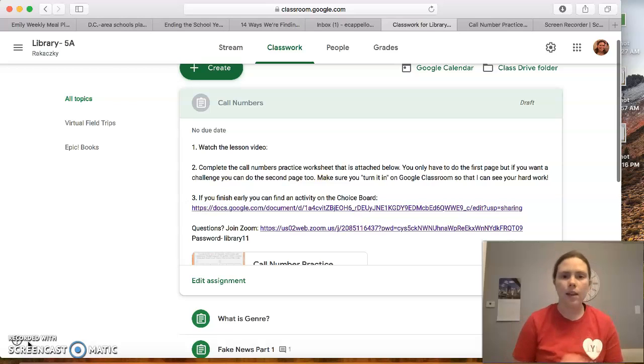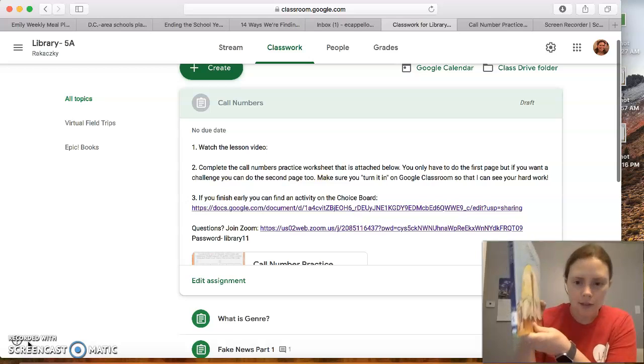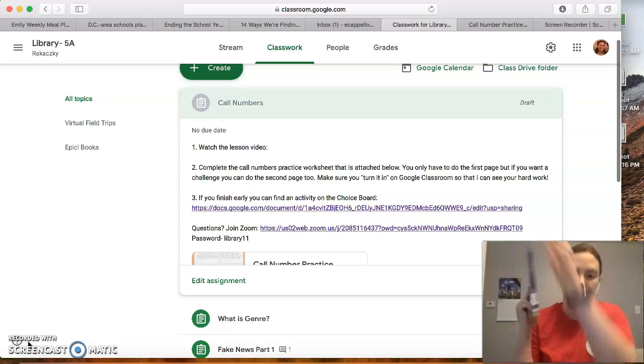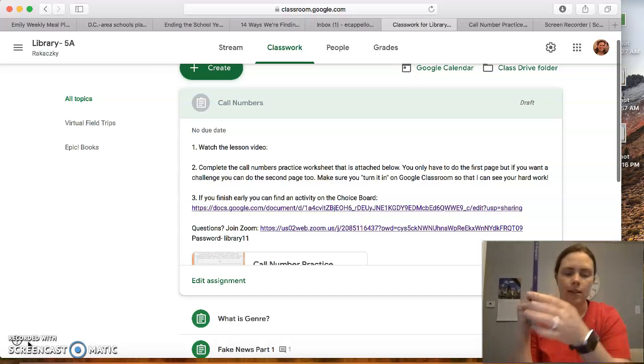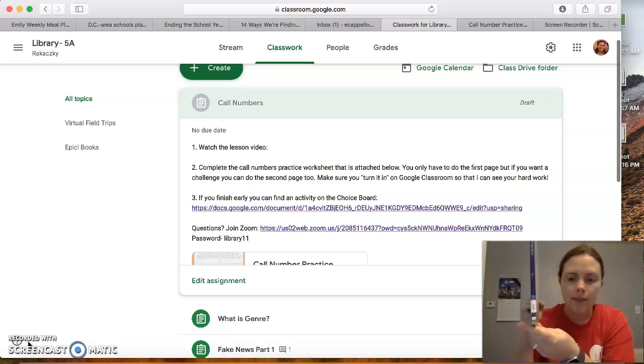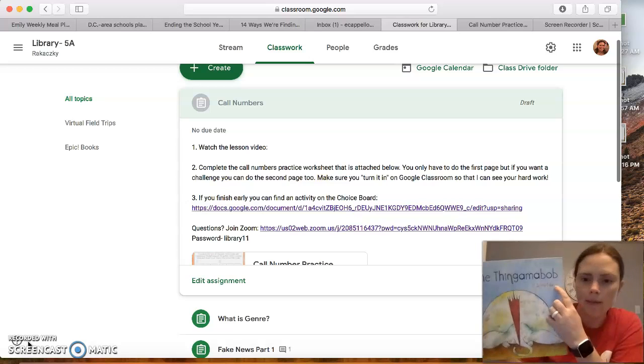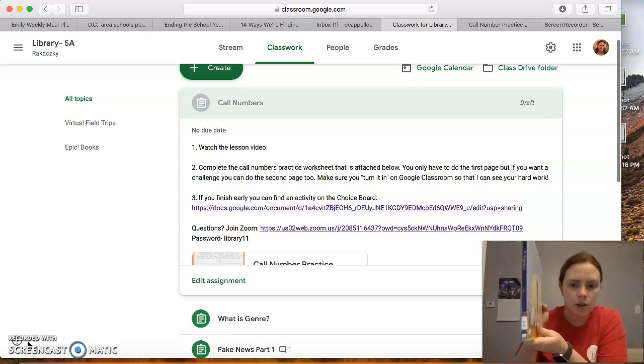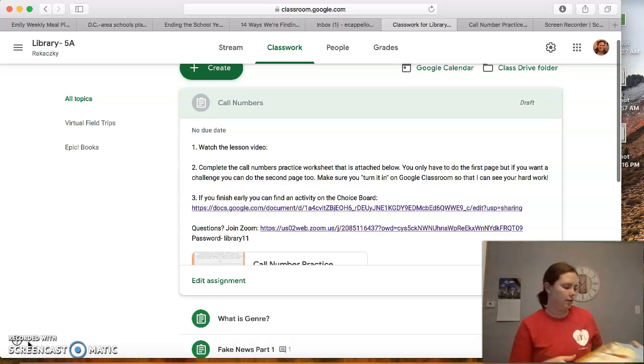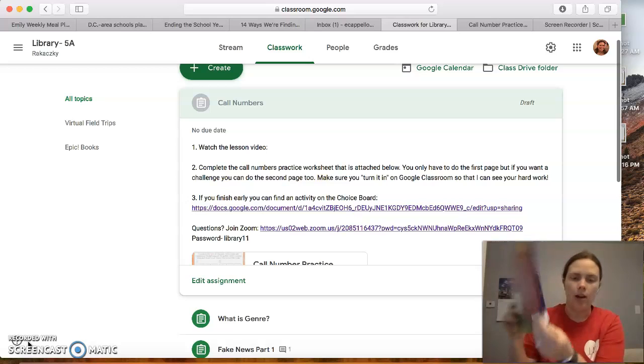So in our library at CDS, we have 3 ways of organizing. The easiest, I think, is the picture books. As you can see, the call number is on the spine of the book, which is the side here that sticks out on the shelf. And for our picture books, I just have a P for picture book, and then the first letter of the last name of the author. So this is PN because the last name of the author is Na, N-A. Okay, so all the picture books are organized like that, and it's really easy because if you know what this letter is, then you can figure out where to put it back.